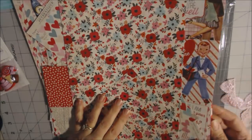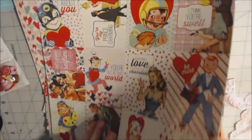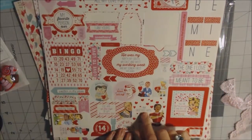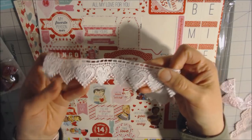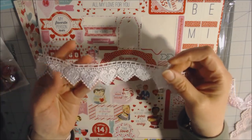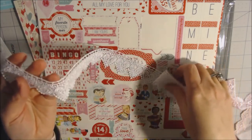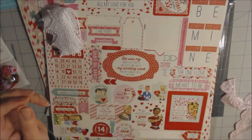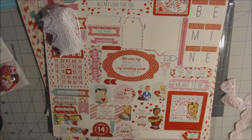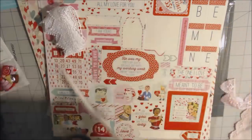I'll definitely use the paper. I'll use these to decorate, and I will use the sticker sheet, which I've already started using some of them. So then I started pulling lace, and of course I'm going to use this heart lace from the store, which is awesome. I've said it before, I'll say it again. It can be casual or fancy schmancy. So perfect for this Valentine album. I already showed you this too, but I'm going to show you again. This pearl trim is awesome, and it's sparkly, so that's awesome.